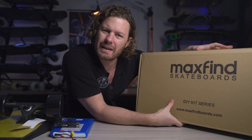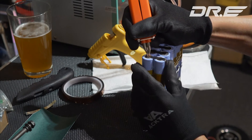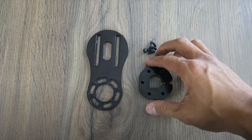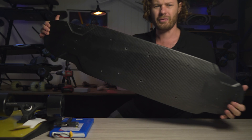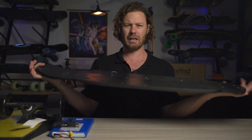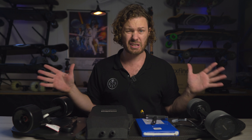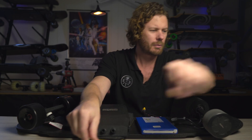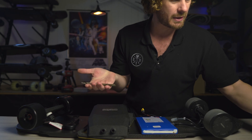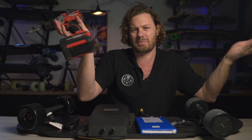This is a DIY kit — DIY just means do it yourself, so you just got to screw stuff together. A lot of people think DIY for electric skateboards means really doing everything yourself, but this is much easier than real hardcore DIY, and that's why I'm showing it to you. You need a deck — I'm going to use a nice carbon fiber wrapped deck. This kit comes with everything you need to get started. You just need a deck, a screwdriver, and maybe a drill. I also had to use a few drill bits and a cordless drill with a Phillips head bit.